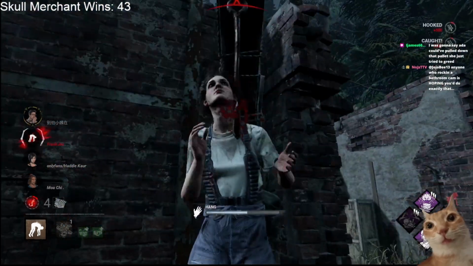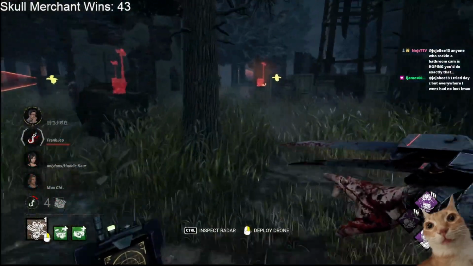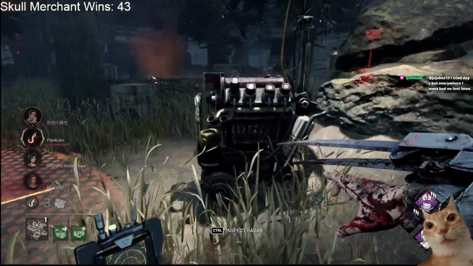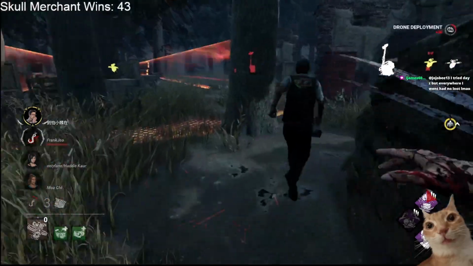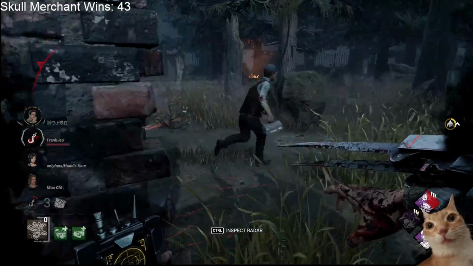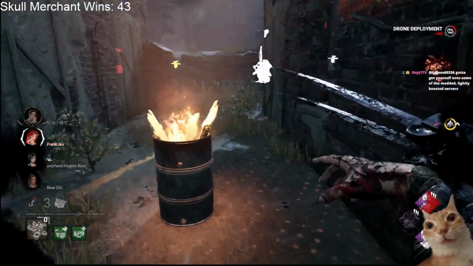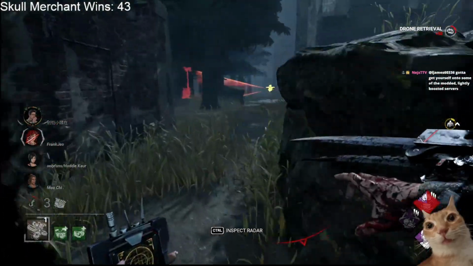But I don't think this is the best thing to do, especially if you consider that you will get hindered if you are scanned and Skull Merchant is inside of the drone. She will get haste and you will actually get injured. So it's not really a good idea to let yourself get scanned. If you can, sometimes you can't avoid it, and that's totally fair, but what I saw during these 43 wins was a lot of times where survivors could avoid it, but chose to just simply run through it and deal with the effects.